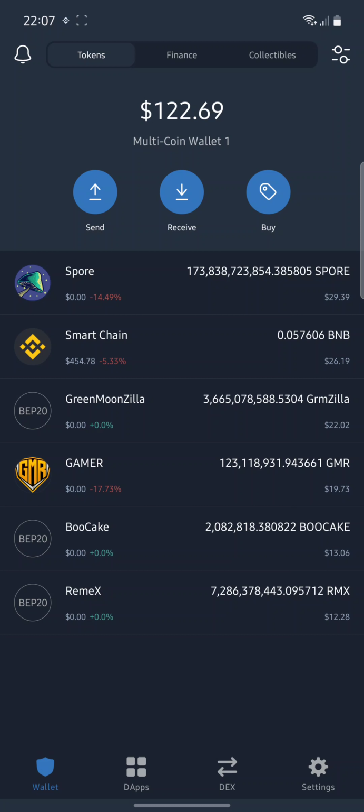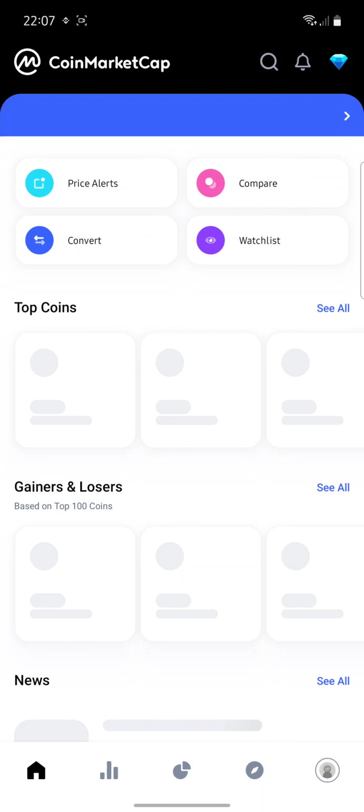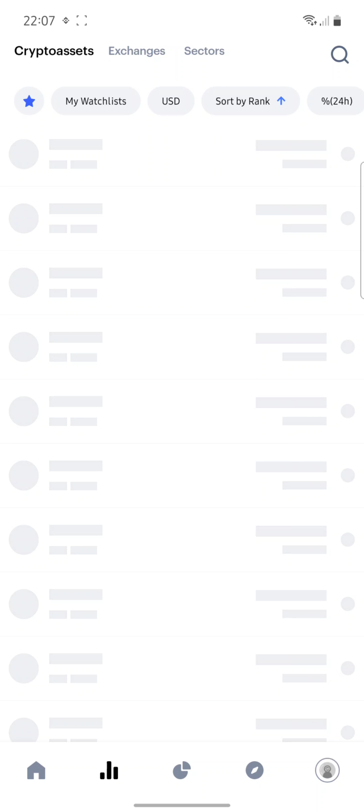Now what I'll do is I would need to get the smart contract of the coin I want to buy. So I'll go to CoinMarketCap and find the coin that I want to buy.